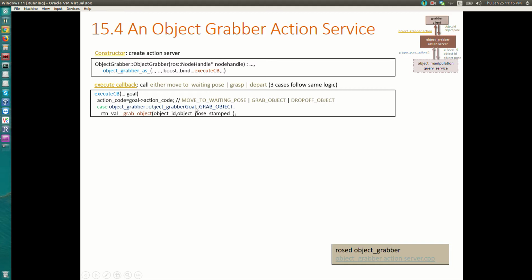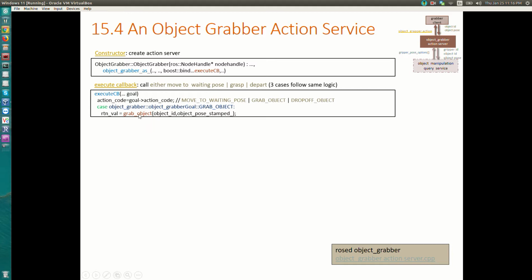And so then we can select the right case. So for example, we might do a grab object. Once we're inside this case, we're going to call a specific function that could be grab an object for grasping, or waiting pose function, or departing function to access the correct part of the code.